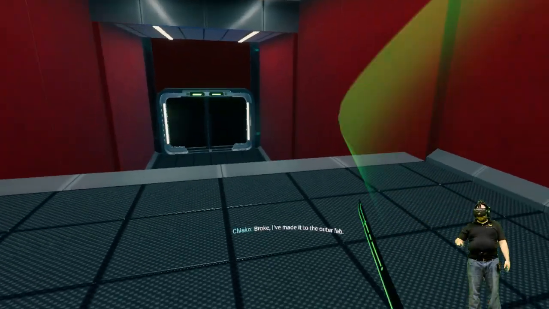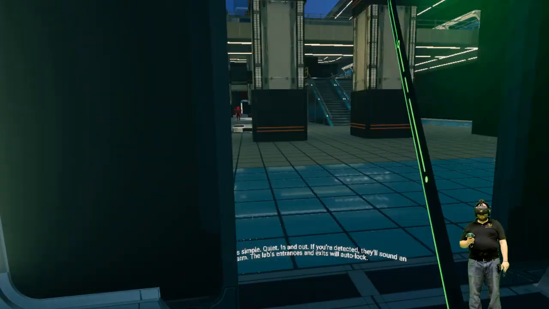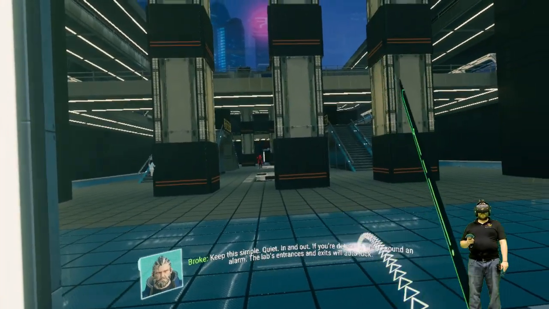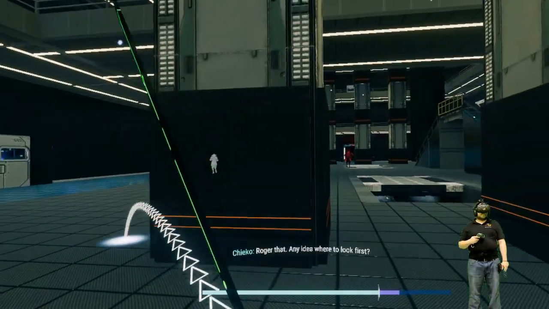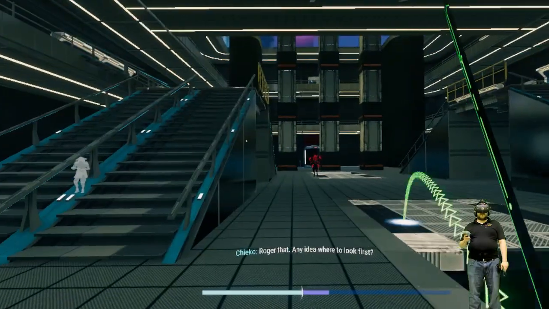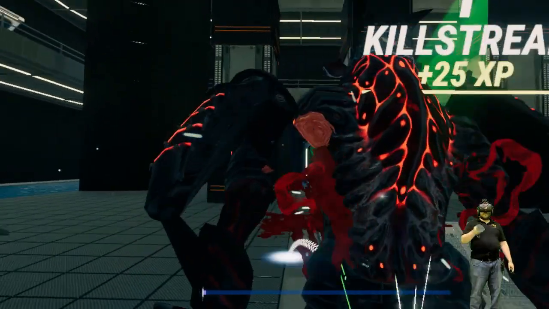Broke, I've made it to the outer lab. Keep this simple. Quiet. In and out. If you're detected, they'll sound an alarm. Lab entrances and exits will auto-lock. Roger that. So Any I gotta idea be where to look stealth. first? Looks like the signal came from an office. Far out.